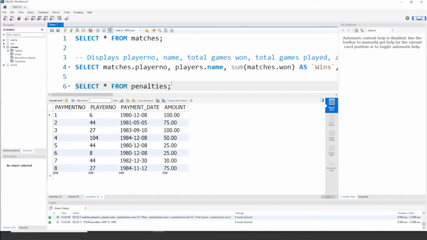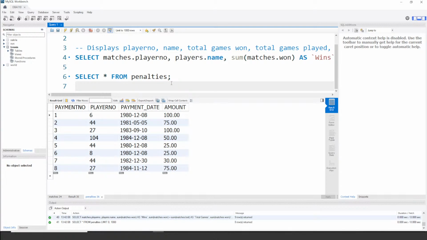So let's count their penalties and get the difference between their highest penalty and their lowest penalty. So we are going to select count payment number.